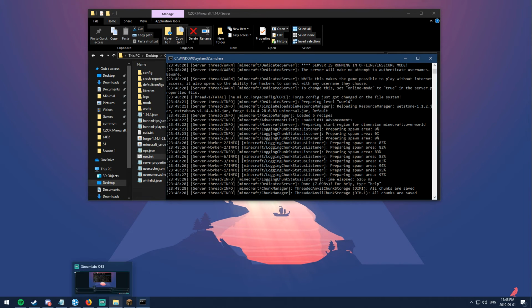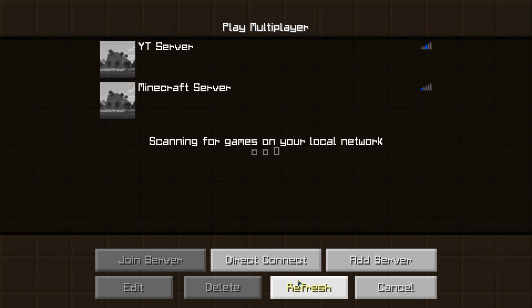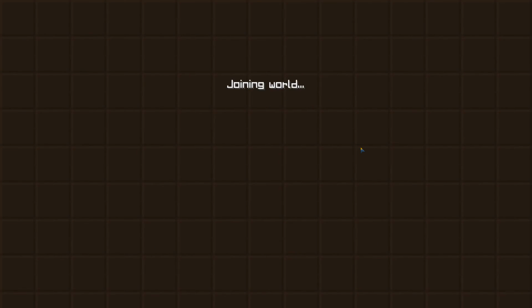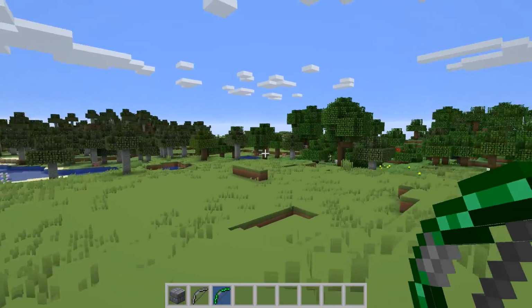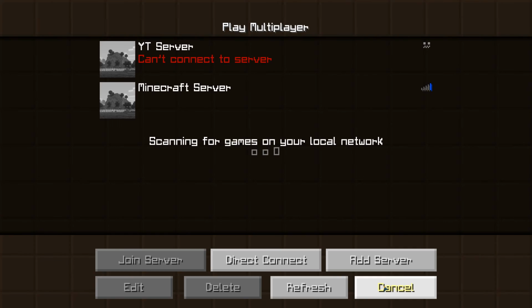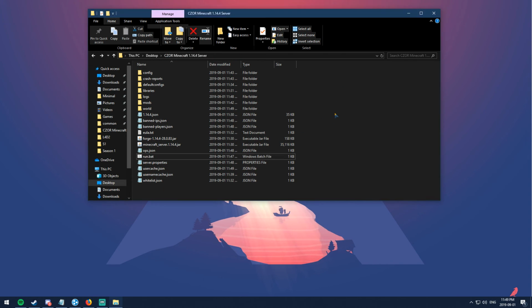Alright, this is done loading, so we're going to go back to Minecraft now. I'm going to turn on my game right there. Go to multiplayer, go to direct connect, and join server just to see if it still works. And it does work. There you go. We still have our mods, as you can see. We're using it right now. Pretty good stuff. Now we can stop the server. It'll shut on its own. Oh no, you gotta press a key. There you go.